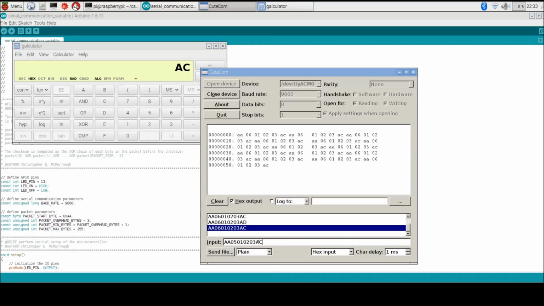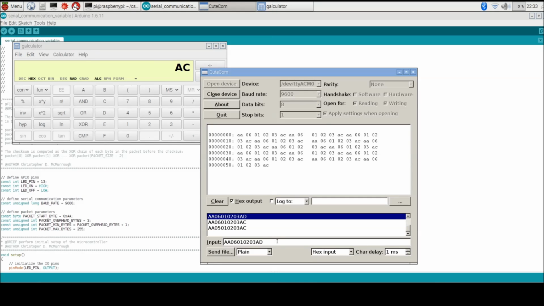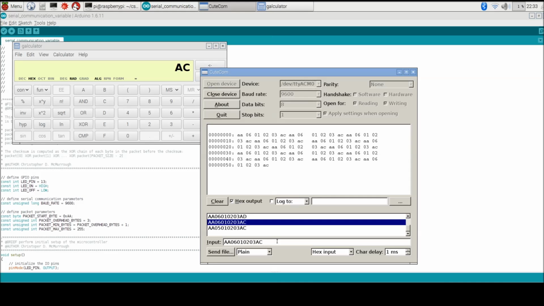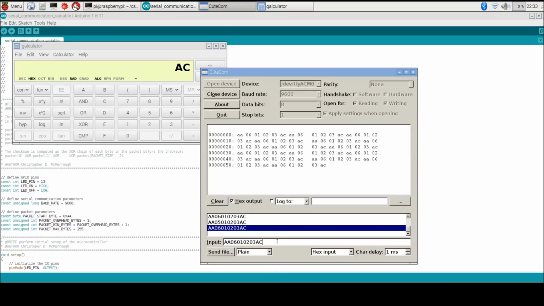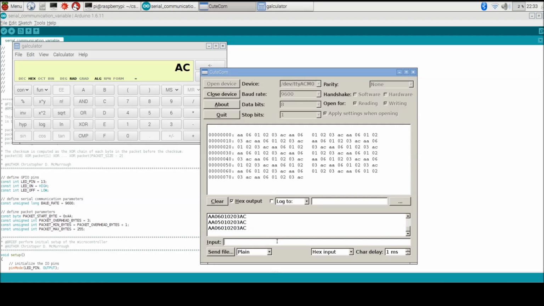Then the AC here is going to be interpreted as the candidate for the beginning of the next packet, but it's not going to equal hex AA, so it's going to determine that that is not a valid start character, and it's going to throw that away. So when I send this value, I expect it to not send a response, and it's not. And then again, I can go back to a valid packet, and then I should get a response. And you can see here getting a response.